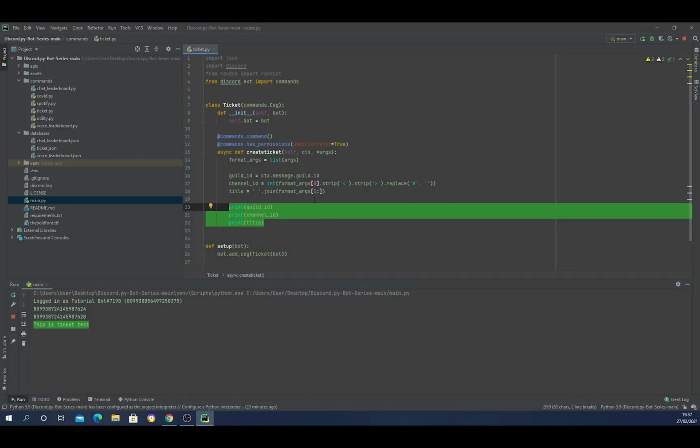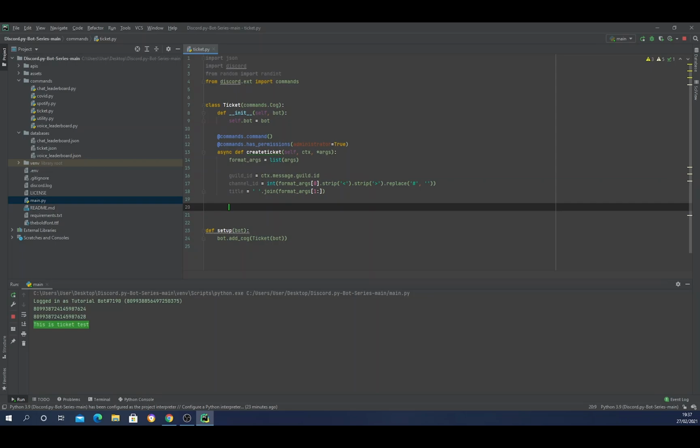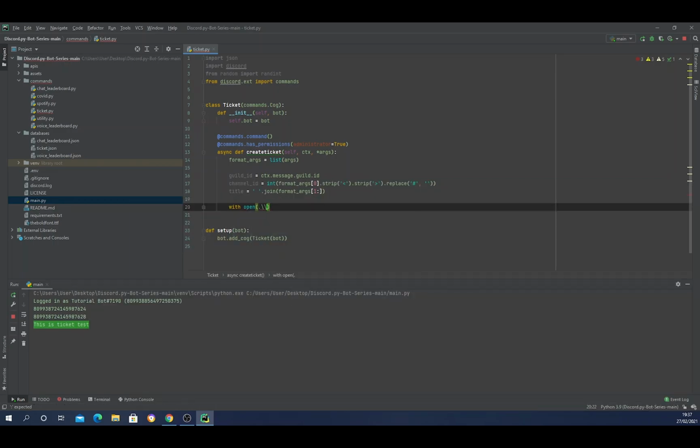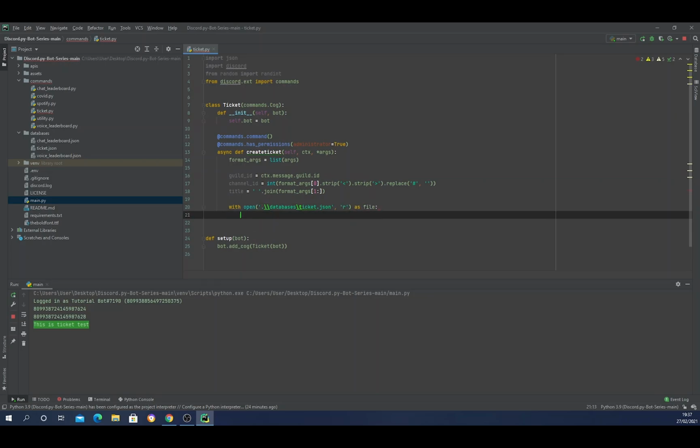So I'm going to go ahead and remove these. First things first, with open, and we're going to open the file. I believe for Windows it's going to be a slash, and it's going to be databases, and then within the databases it's going to be ticket.json, in read mode as file.